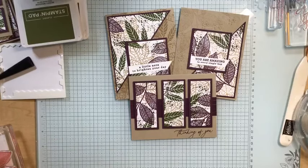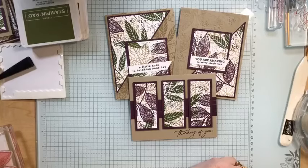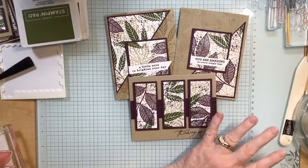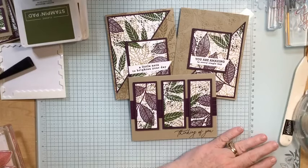I hope you enjoyed this edition of Simply Stamping Sunday. I will be back Friday night for another edition of Fun Fold Friday, and next Sunday for the last week of our Changing Leaves. And next week I'm going to show you a couple of fun folds with this set. This set is just fabulous, and I know I will keep using it during the fall. So I hope you have a great week.